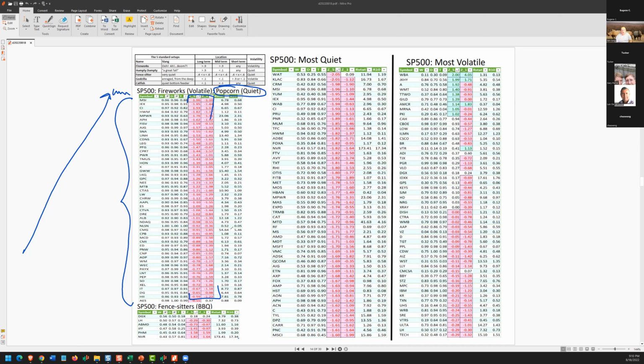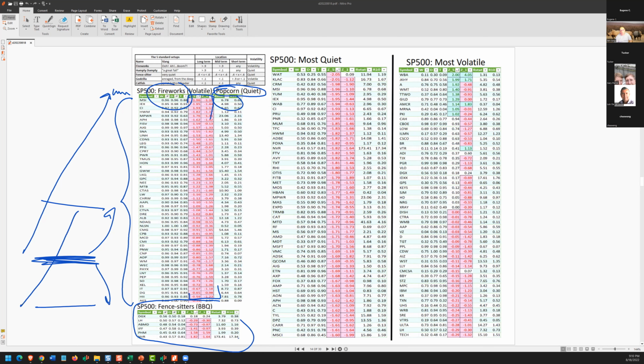These barbecues, the fence sitters, these are the ones that are right in the middle of their trading range, right around the 50-yard line, and could break up or down. These fireworks and popcorns are ones that are already well off their bottom and are up near the 100, the end zone, if you will, and are ready to either collapse or further expand. And these are all in a tight range box already at the top of that resistance level. So that's what makes them interesting.